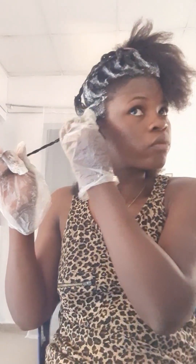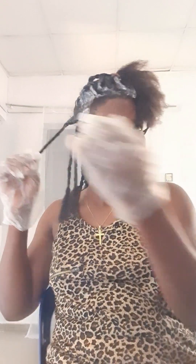Smoothing, smoothing, smoothing until I'm done. Be extra careful near the sides close to your ears. Pick them one by one — this process is very easy. The whole application takes me less than 15 minutes because the relaxer must be on my head for 15 minutes. I aim for 10 minutes application time, but this day I spent about 13 minutes, so I just waited two more minutes for it to process well before going to wash.